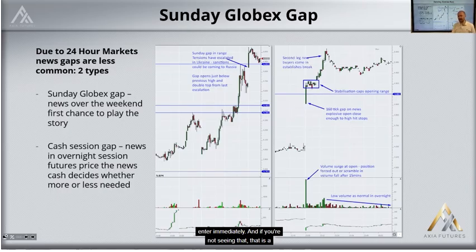And if you're not seeing that, that is a massive clue that people don't really believe the story, or at least don't feel that the story justifies the size of movement. Whereas for the reversal type move, you wouldn't expect it immediately to drop. And as a result of that, this puts the onus on execution being instantly on the open. That's going to be your first trade. And that's what you're looking for on your news or Globex based gap. Immediate action straight on the open. And then there's going to be a reassessment. Once you get stabilization, this is the point where either you're going to get the continuation or the reversal.